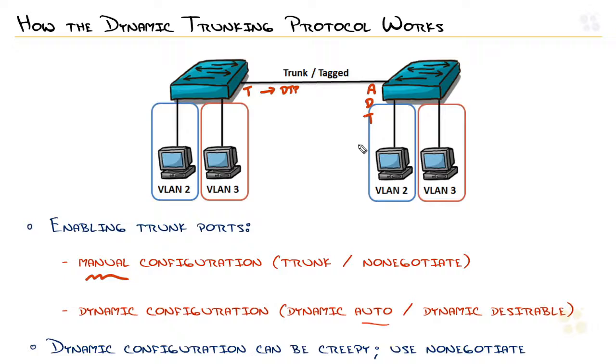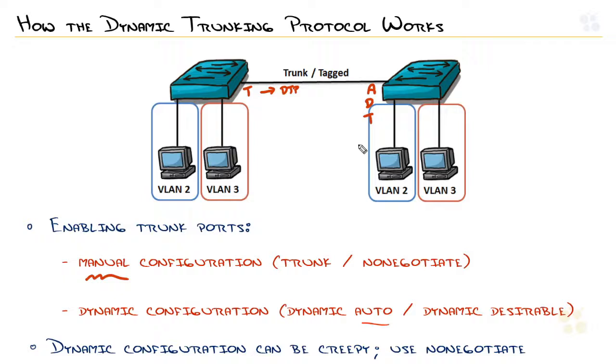So a trunk will send out those DTP, but you don't want it to. And this is where I want to get into go manual or go home. That's what I want you to take away from this. It's enough if you just go switchport mode trunk. That's fine. But the challenge is they're still going to send those DTP packets. They're still going to try and negotiate.